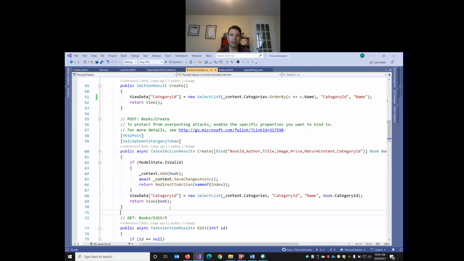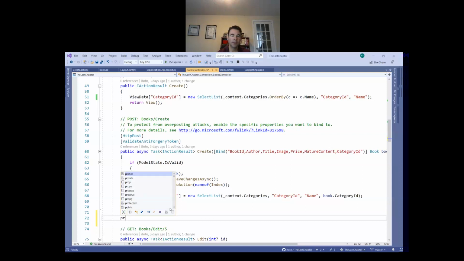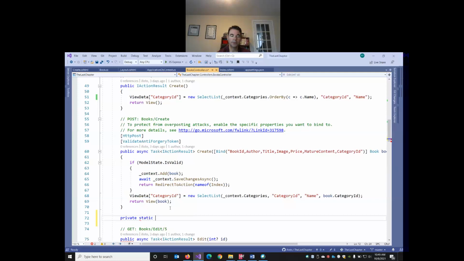So maybe just underneath our create post method, I'll create a private static method that returns a string called upload photo.